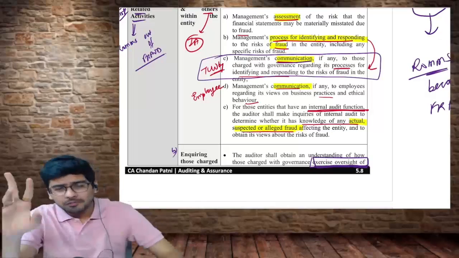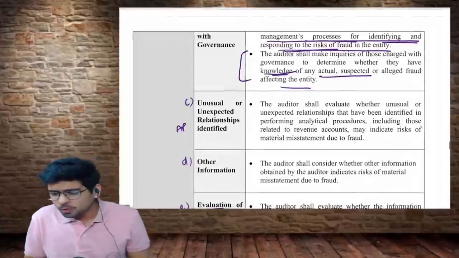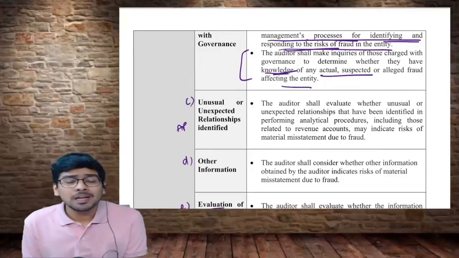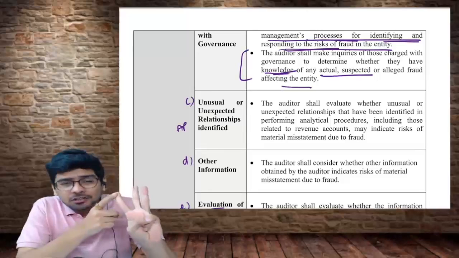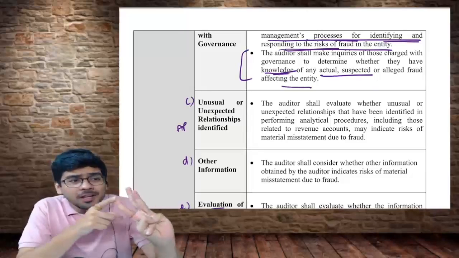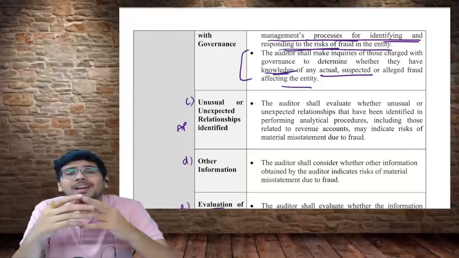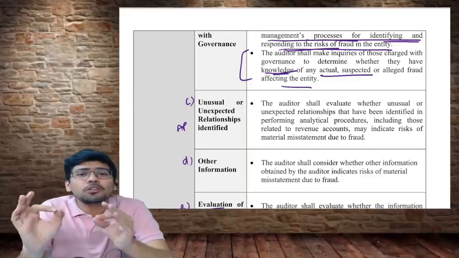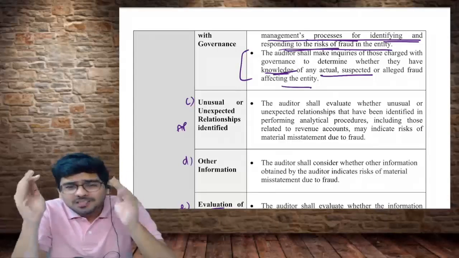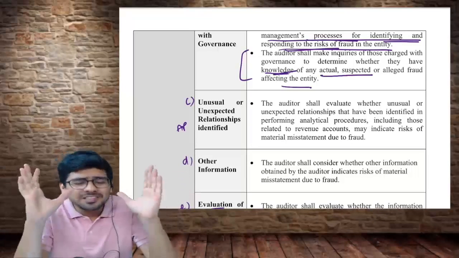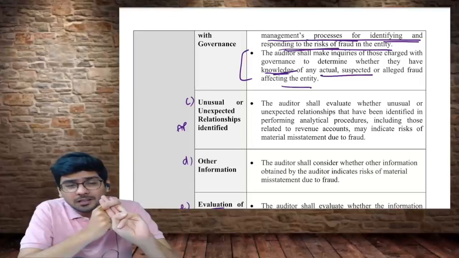Okay, then the inquiry with TCWG done. Then what is the next thing that I might do? See, I told you, if you remember, analytical procedure is done at 3 stages. It is done during the planning phase of the audit, before you actually start the audit. It is done during the substantive procedures, obviously when we perform the audit. And thirdly, before I conclude the audit, during the final stages, I am just about to sign the audit report, but I still check the ratios, whether they are in consistency with my expectations. Okay, so 3 places where we do analytical procedures.